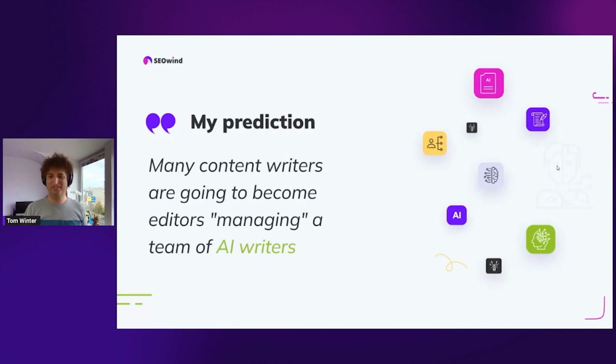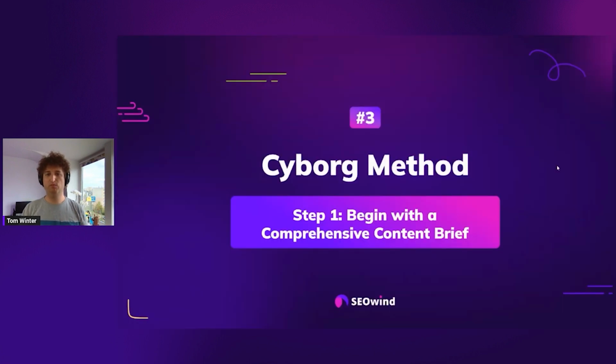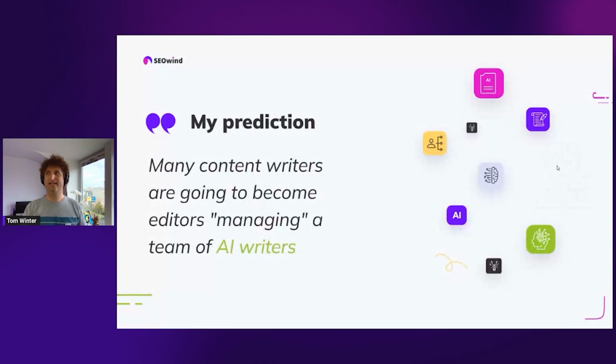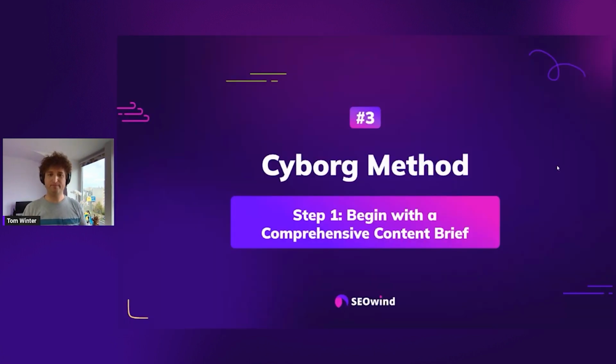So Wolf, great to hear that you feel the same way. And this is the mindset that we need to get to, because if we are fighting AI, we will basically be the ones not using a better pen. It doesn't make sense, in my opinion, to fight it. We will not stop it anyhow. So let's learn how to cooperate with it, just to be better. So the Cyborg Method, to begin with, what it is and how it works.